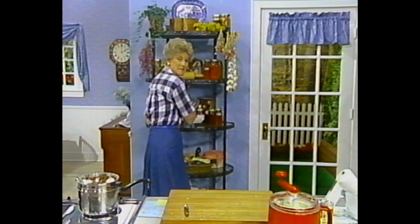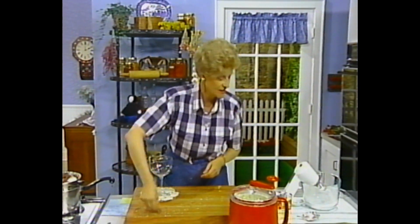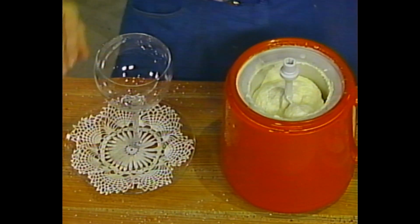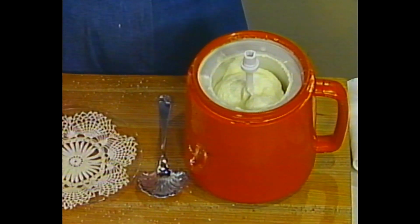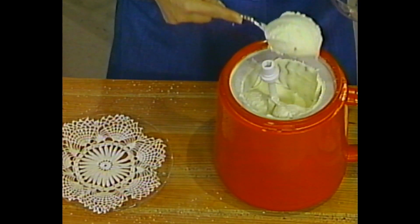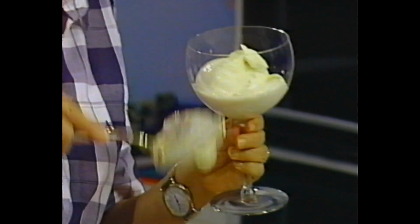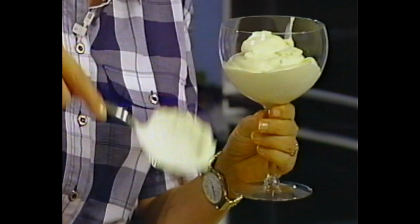Now let's dish up the ice cream and hardly wait. Quite perfect, quite perfect. Don't you envy us? Notice this pretty doily on this plate. This was my grandmother's doilies, and I'm using a lot of her old linens because they really sort of enhance service, I think. Ooh, perfect. I love it already. See, just a lovely texture. And everybody hovers around and wants to lick the paddles.